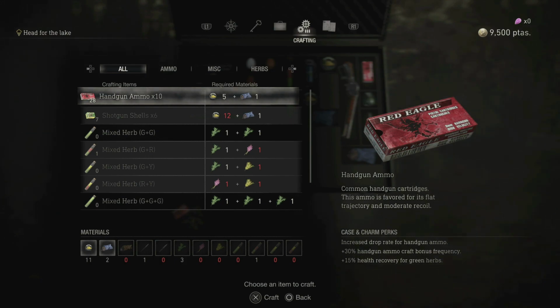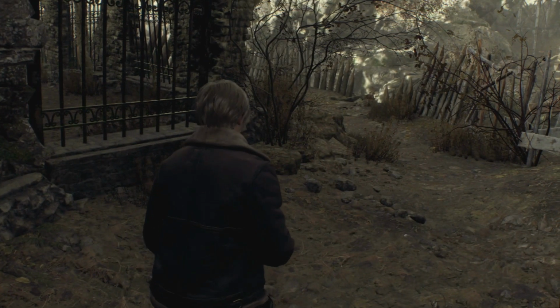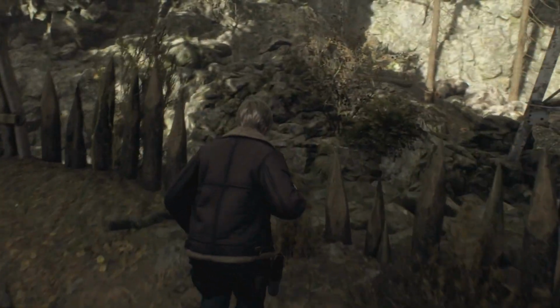Do we do another handgun ammo? Or do we wait? How much shotgun ammo do we have? We have 7 rounds. Okay, I'm gonna look for more gunpowder. Once we get more gunpowder, I'll make some more shotgun ammo, because that does come in handy.